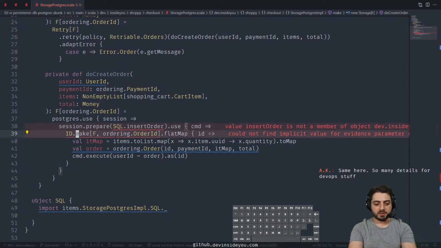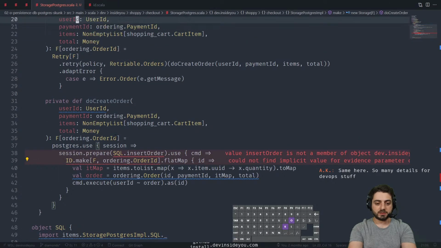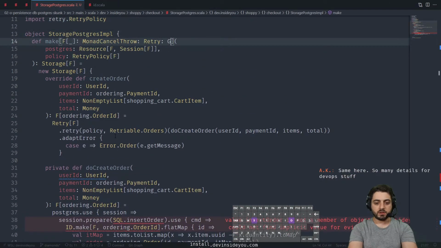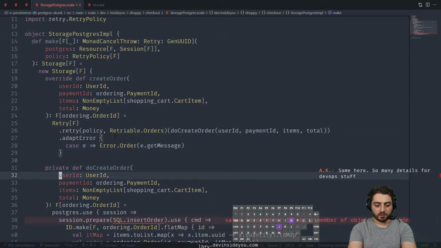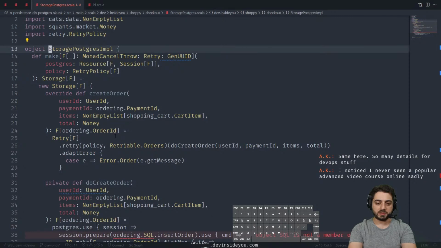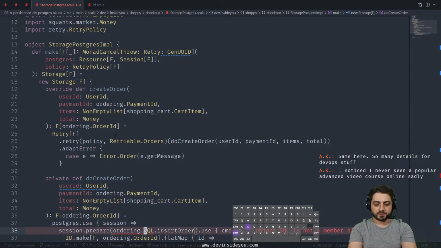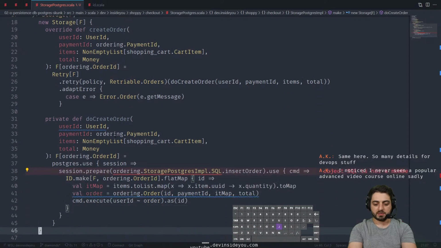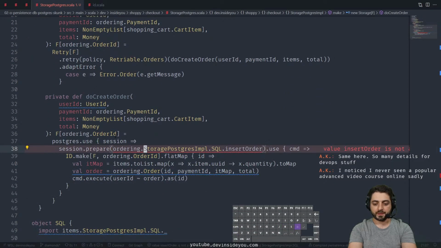By the way, this thing I believe requires a GNU-ID. Exactly. Do we have it? We don't. GNU-ID. Yeah, so this is the only thing that I would actually still have there. So I would actually go ordering.sql.insert order, which currently is not there. Oh, and yeah, we need to move them as well, because I put them inside of these objects. We have a lot of refactoring to do. We're almost done, but once we're done, we're gonna do a lot of refactoring. All right, please go there. Come on, please go there.